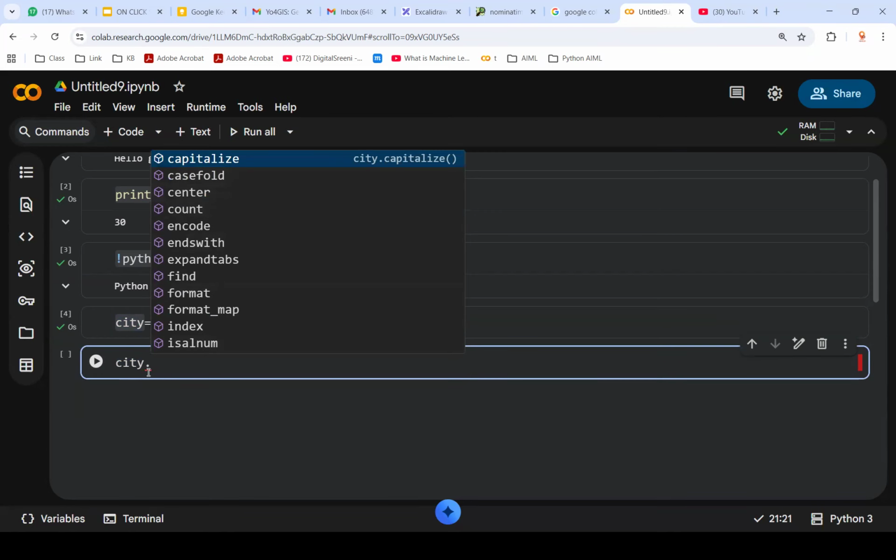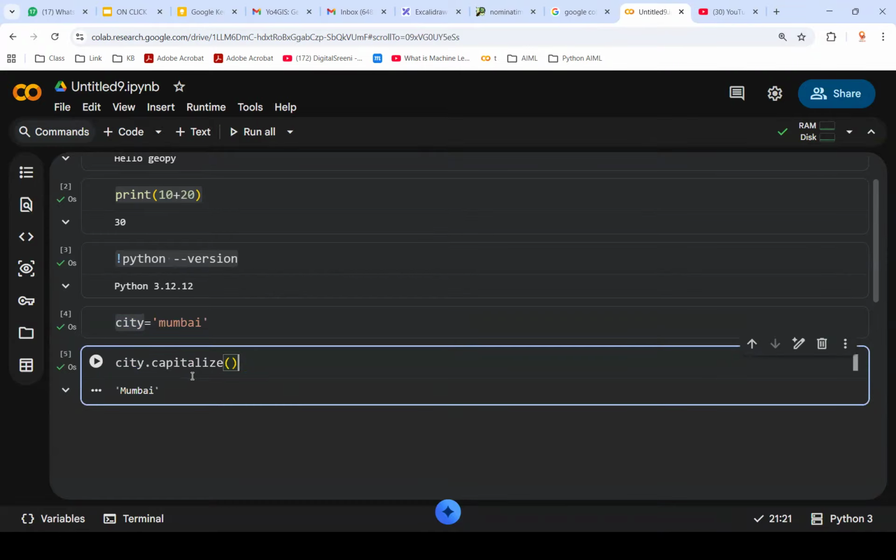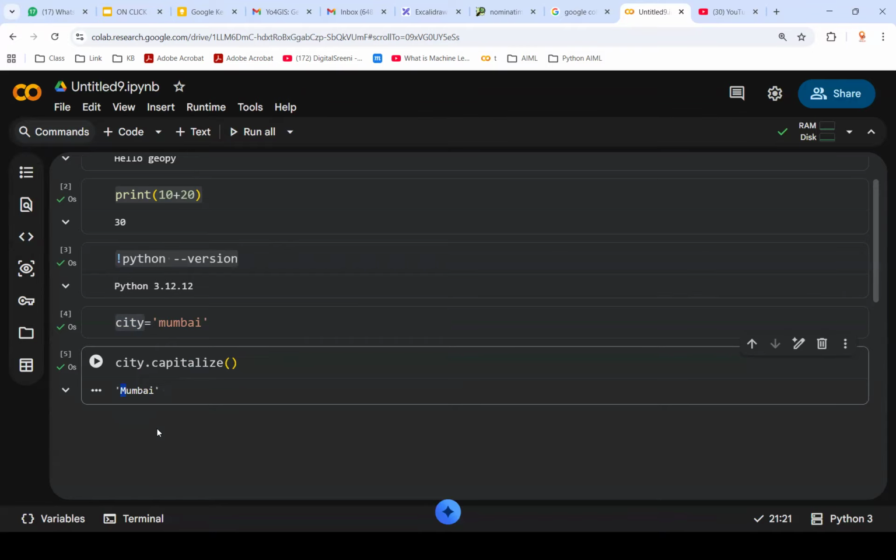Whatever functions are related to the string, you can see here. So if you want to write capitalize, it will give you the first character in capital letter.